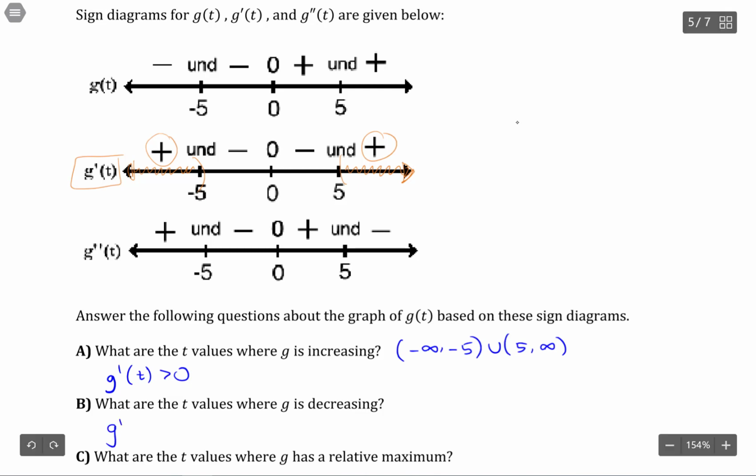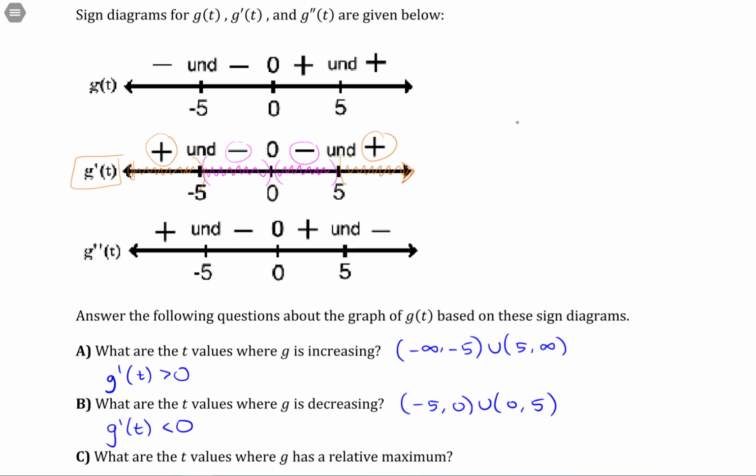All right, where is g decreasing? Well, g is decreasing whenever the first derivative is less than 0. So we go to our sign diagrams and notice that we're less than 0 here and here for the first derivative. If you notice, it kind of joins at 0, but do be careful. It isn't an asymptote because it's not undefined, but it is considered a point where it's neither increasing nor decreasing, so we do want to skip over it. So we want to say from negative 5 to 0, and then again from 0 to positive 5. Don't be tempted just to put negative 5 to positive 5.